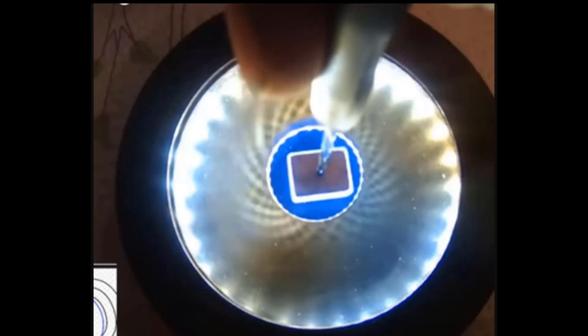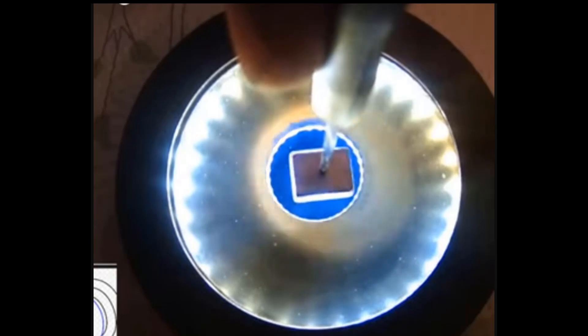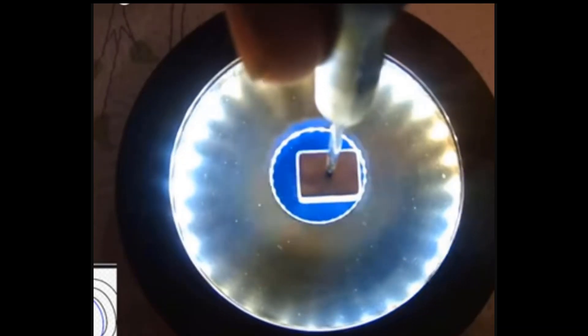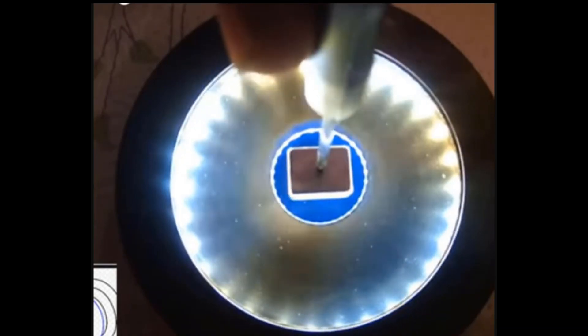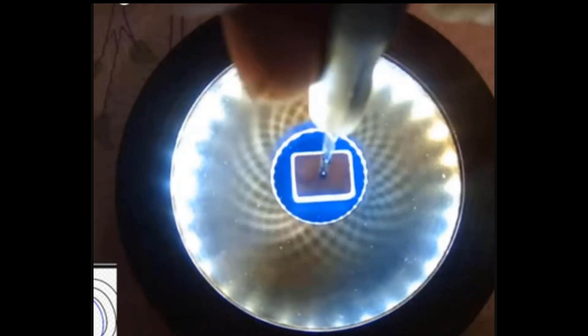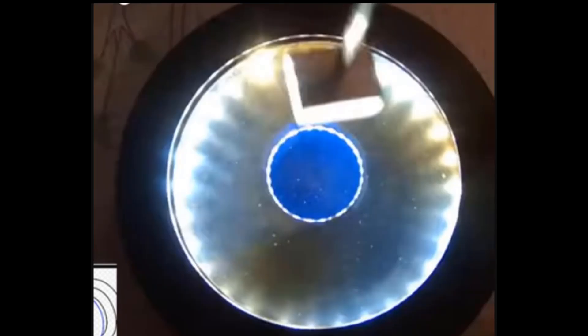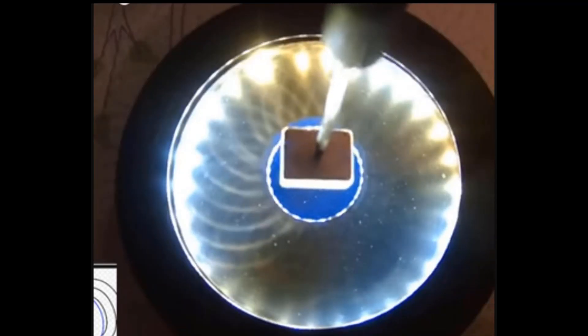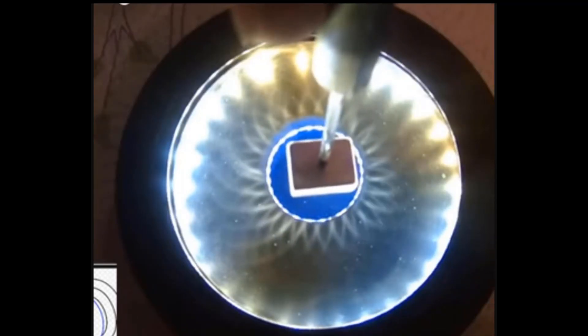So what you're seeing on screen is a full magnet, north up, south down, being passed through a ferro cell with a hole in it. As the magnet gets to the center of the ferro cell and the inertial line of the magnet lines up with the ferro cell center, the field completely disappears.